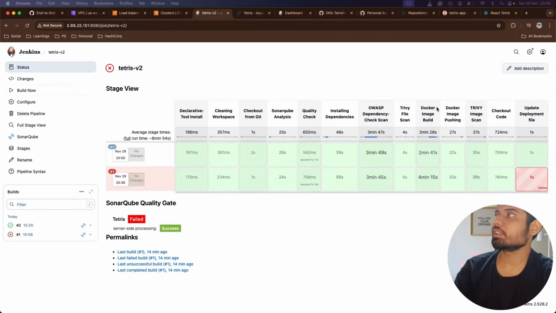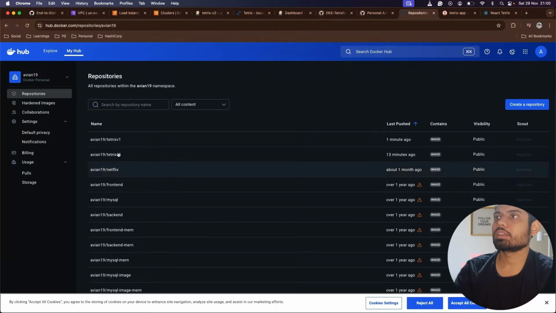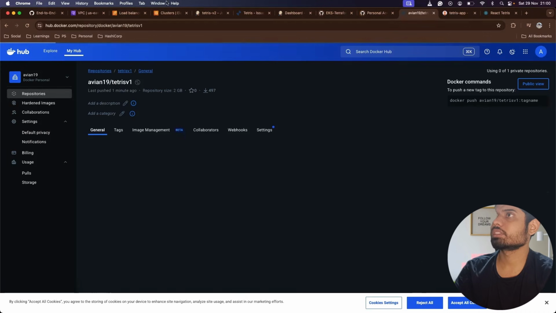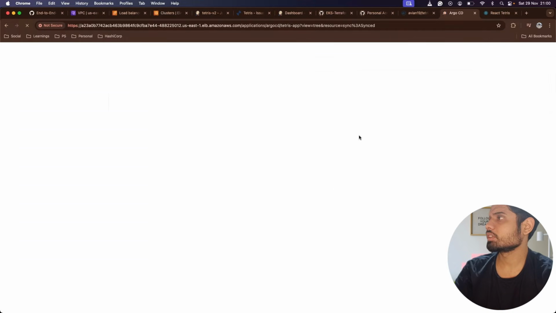So now we can see that the pipeline is successful, and if I check the repository, we should be able to see Tetris v1 on the top. And yes, we can see. And if I go to the ArgoCD, it should also deploy the new version of the application.